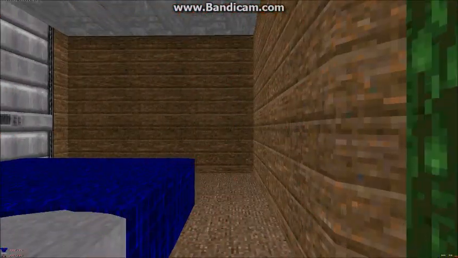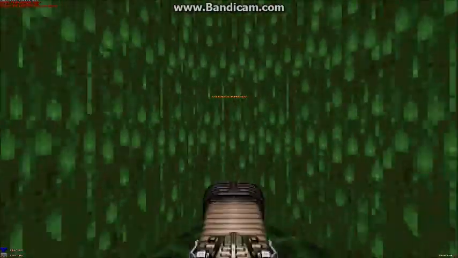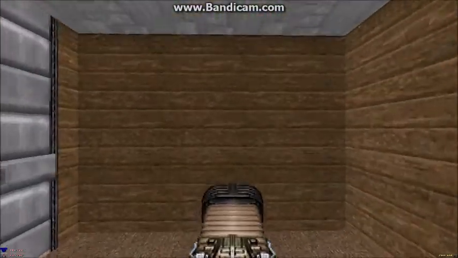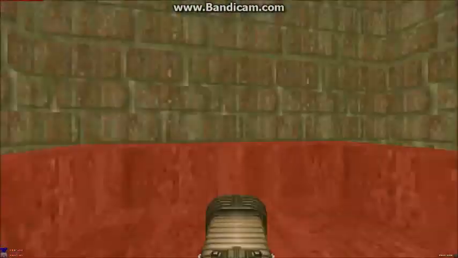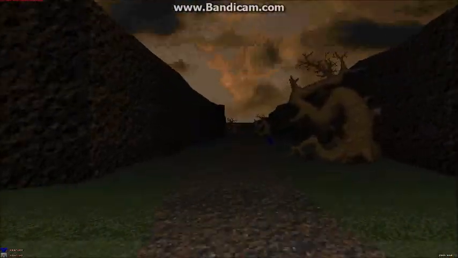And this is the map I've been working on so far. It's supposed to be like you just came out of hell, a little secret right here, and you're in your house or whatever, but before you know it, go outside.